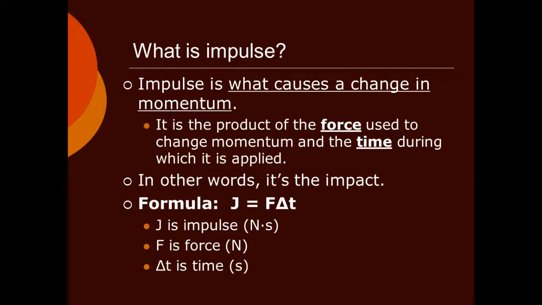So that's impulse. And now let's consider the two situations with the car again, running into a brick wall versus stopping over 10 seconds. I told you that they had the same change in momentum, but suppose I now asked you which one has the greater impulse. You might once again be tempted to say, well, running into a brick wall has a greater impulse, specifically probably because of these words right here, that impulse sometimes can be referred to as the impact of a collision. And of course, the brick wall would have the greater impulse. Well, let's do an experiment about that in a little bit, but before we do, I'd like to work with this equation a little bit and go into the next section of notes.